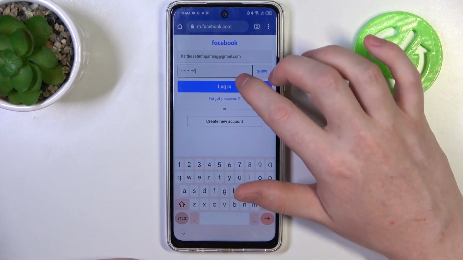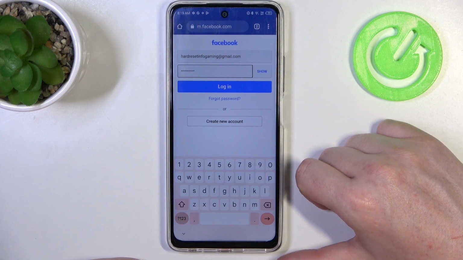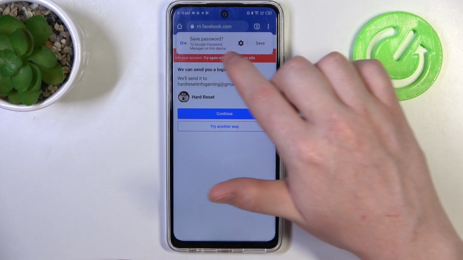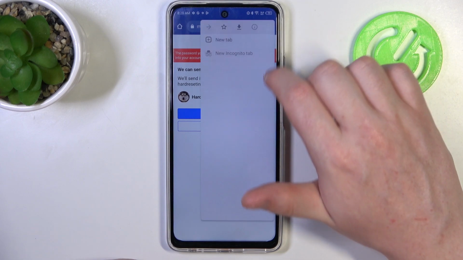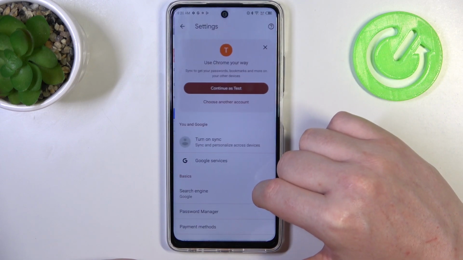I'm gonna enter a random password, click on login, and after a while we'll get the pop-up with a save password. Click on that, save, and then we can head on to our settings.